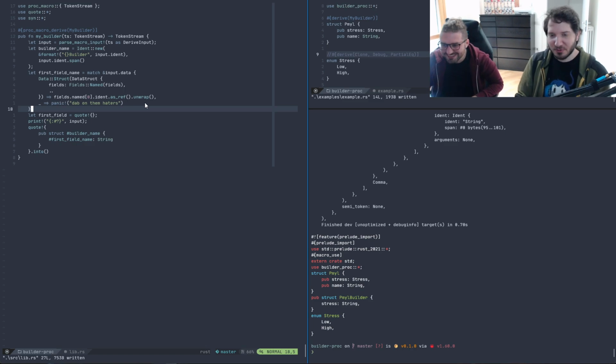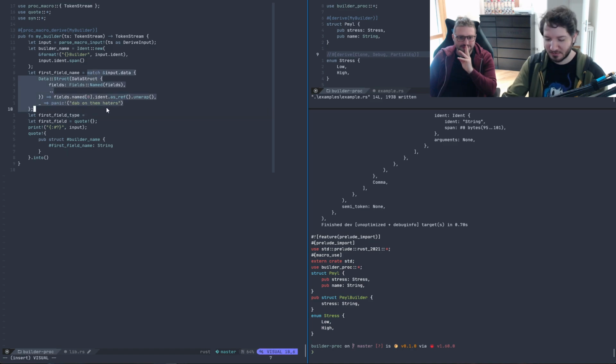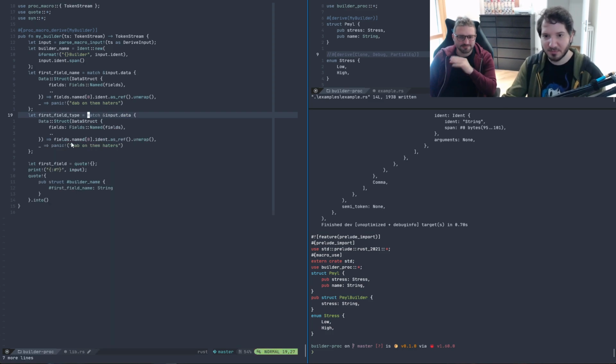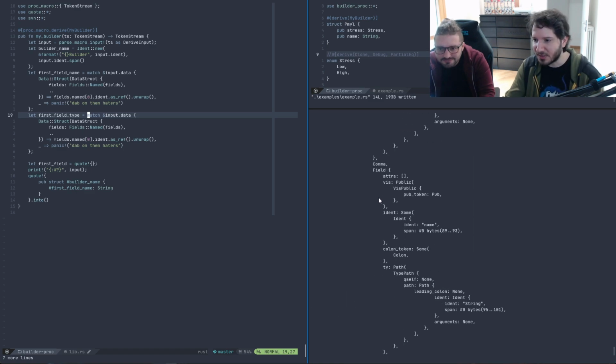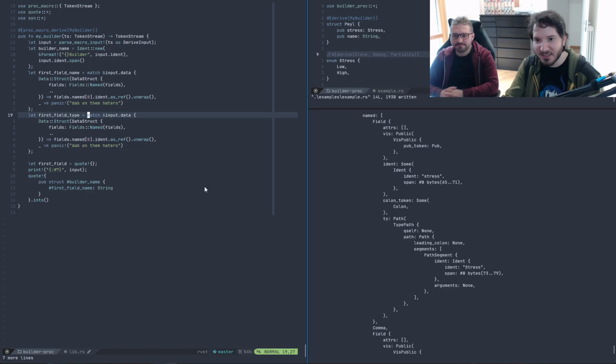So I want to get also the type. First field type. I just want to do it in the dumb way. Yeah, you select with the mouse, press Y, and paste with space. Okay. So this field, what's inside? So this is this identifier, and then I guess ty is the type. Yes.